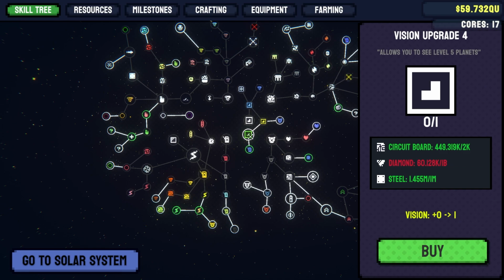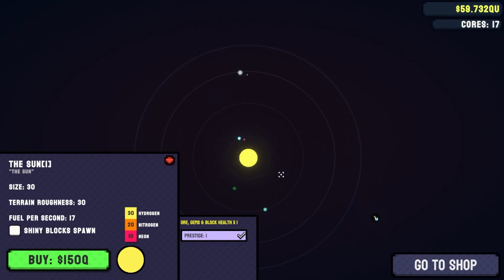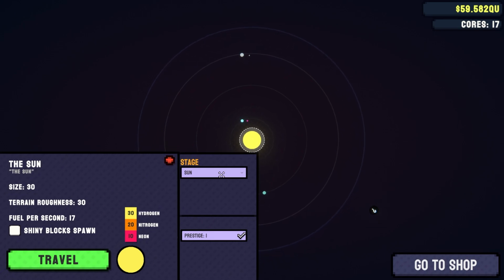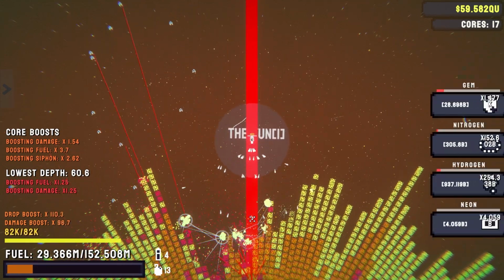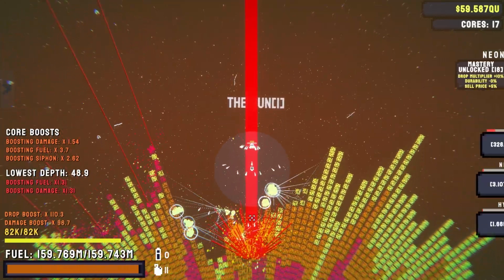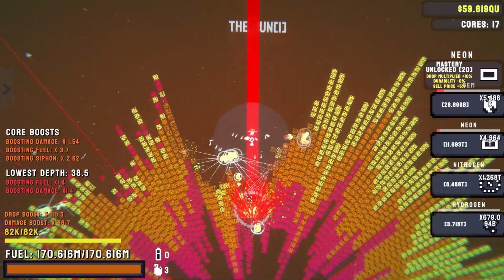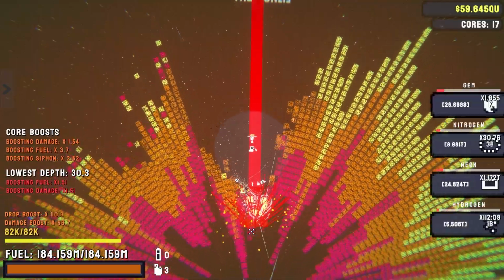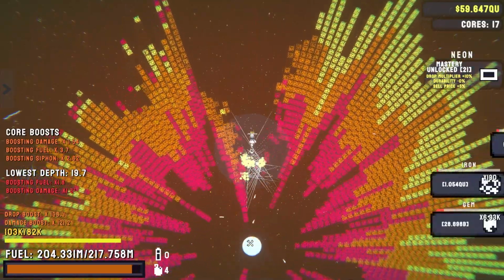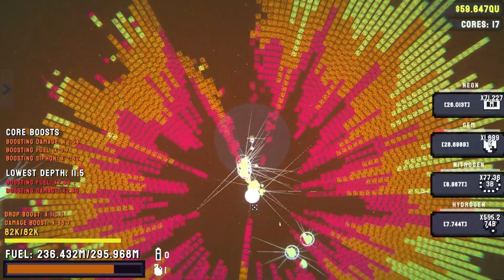So vision 4, we actually have so much. Wait, we can just buy the sun. We can just buy the sun, travel to the sun. And can we just burn our way through the sun? What is going on here? I'm not quite sure what's going on, but I'm trying to burn my way through with these orbital lasers, this big orbital laser. And we are all the way through. We are just about to take out the sun.